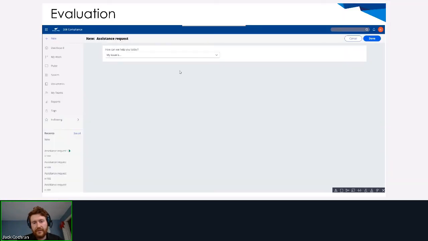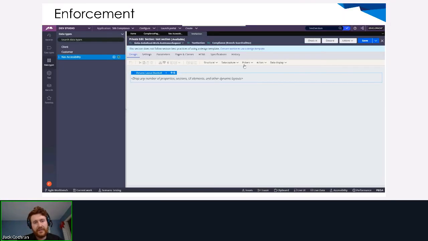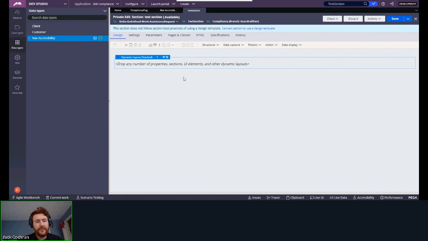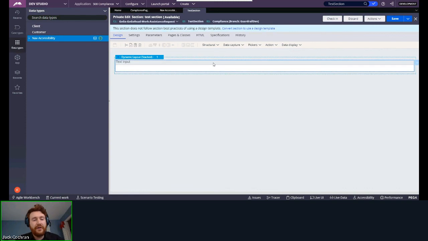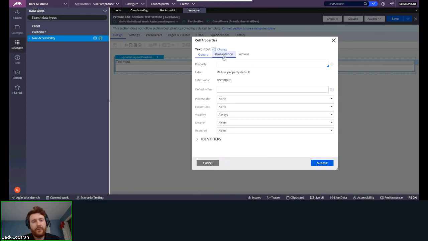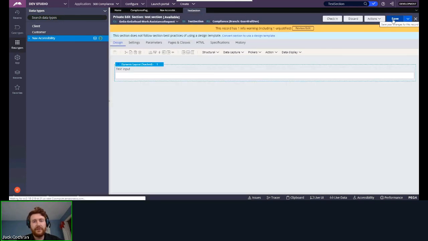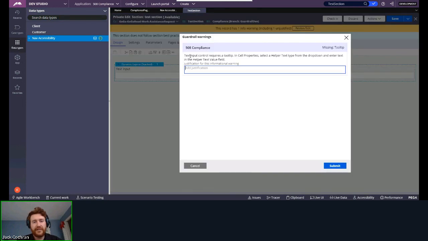Okay, and then my next cue is for enforcement. The enforcement is the last major component of our 508 software offering. So say you have a developer who's not that familiar with individual 508's ins and outs. We've added specific warnings to different UI components so that if they don't add the proper text so that a screen reader can pick up what that individual element is doing, we'll give a warning at the top of the screen saying, hey, a screen reader won't be able to read this. Please add a helper text. So it kind of makes the application dummy-proof.